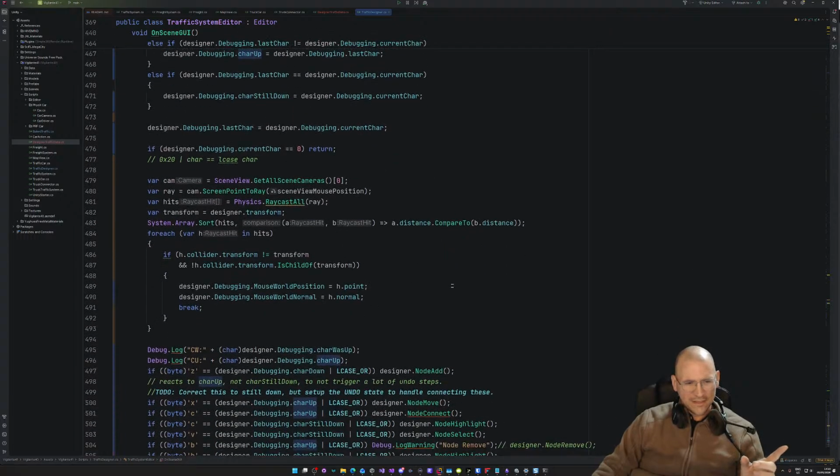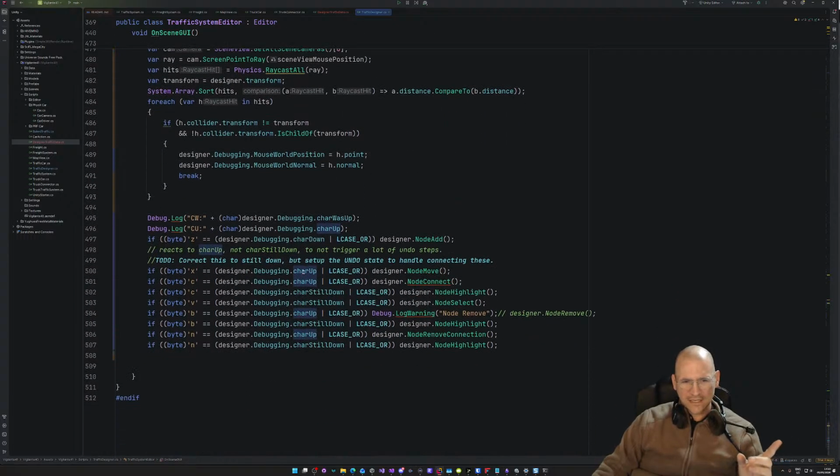But I depend on character up down here to decide if I release the character, then I will move the node to this location. Oh, I don't want that to be the case for this one, for node move.